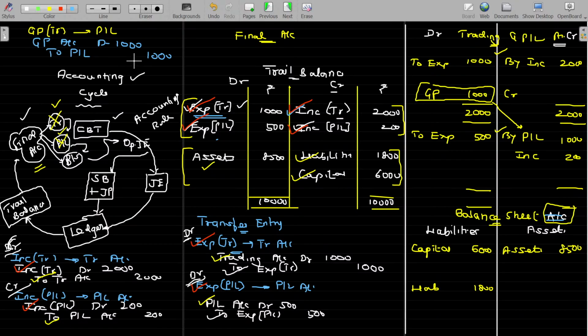Is that okay? Similarly, finally, I am going to tally the P&L account. 1,200. We get 700 rupees as the balancing figure named net profit. Okay, what do we do with the net profit? Again, it's a statement. It's only a balance. We are not going to transfer that. It's going to be posted only on either the asset side or the liability side.